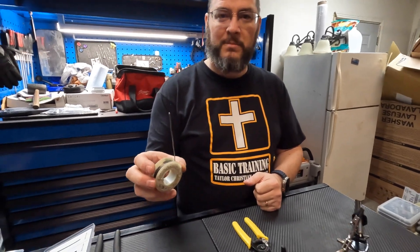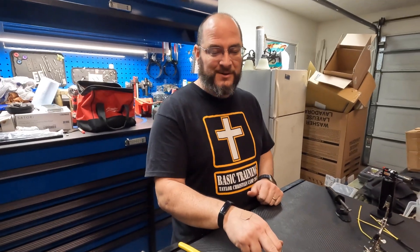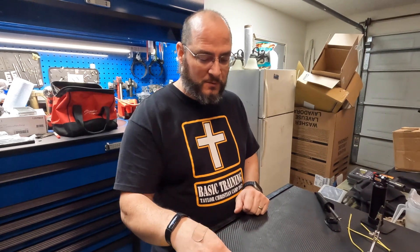Explain what soldering is for people who don't know. Soldering is a way of hooking two wires together using a lead-based material. We're going to melt the lead into the copper, and it's going to mix and create a chemical bond between the copper and the lead base in there, giving you a solid connection for your electricity to flow through. Anytime you've got to connect two wires together, you're going to want to solder it. All your circuit boards — this is how they connect the microchips onto those circuit boards. There is a rosin core and an acid core solder. You're typically going to use your rosin core solder for all your electrical connections. Your acid core solder is going to stick to your plumbing.